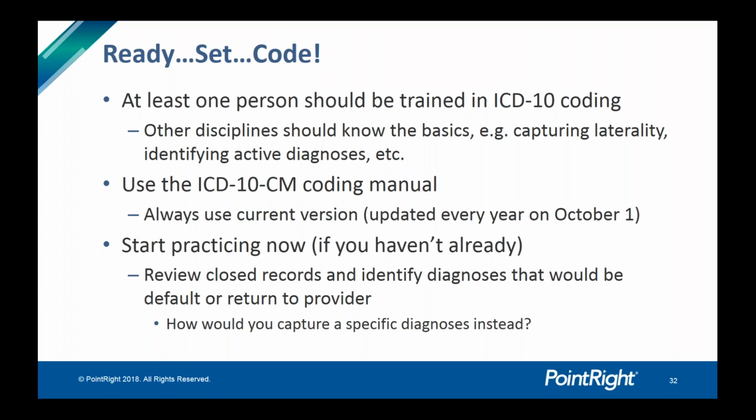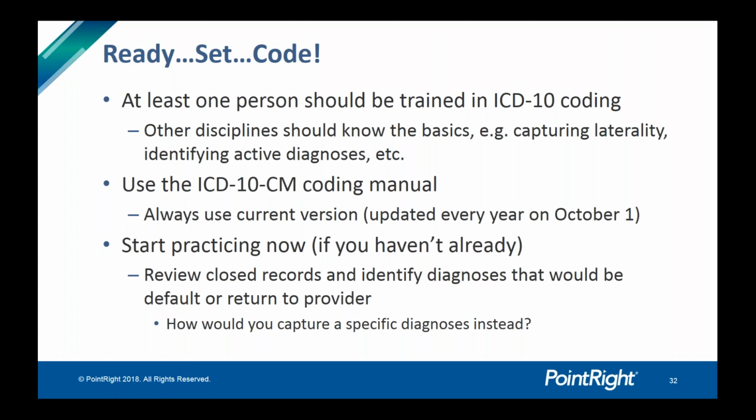Now, you might want to try not just coding for your current and your new admissions to your facility, but take a look at some closed records and do a little spot checking. Look at your current or prior practices and identify any diagnoses that would have been a default diagnosis, an unspecified diagnosis, or a return to provider code. What would you have done to capture a more specific diagnosis in those situations?